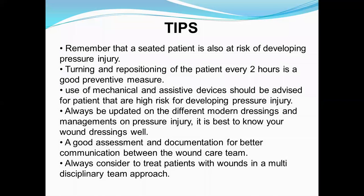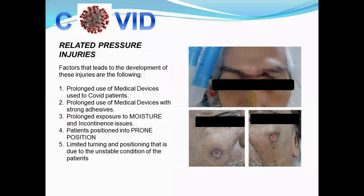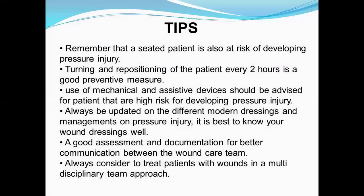And now, a tip that I would give, especially for COVID patients, is that if there is a proning pillow that you can use for the patient, it is very useful. Another thing is if you have foam dressings or dressings that you can use on the patient's skin or facial part, where it is in contact with the device that is going to be attached, it will be the one that offloads. It is the one in contact with the patient's skin and not the device that you are going to attach to the patient.